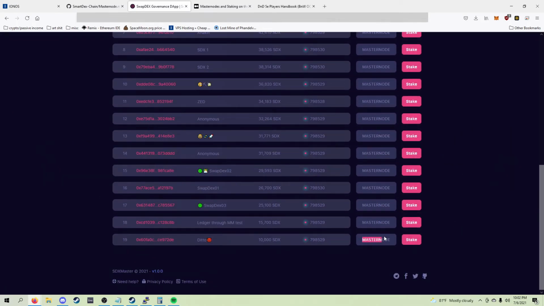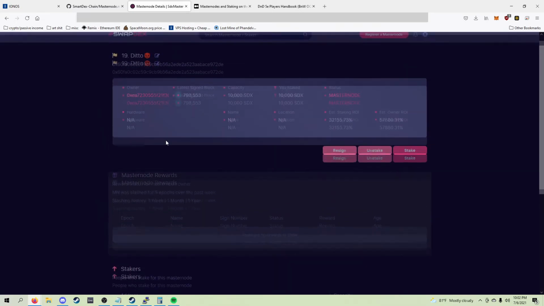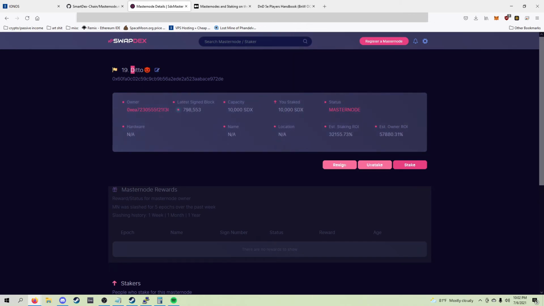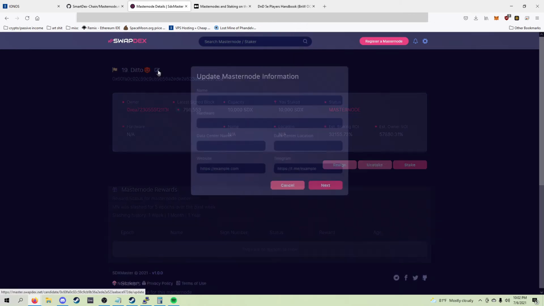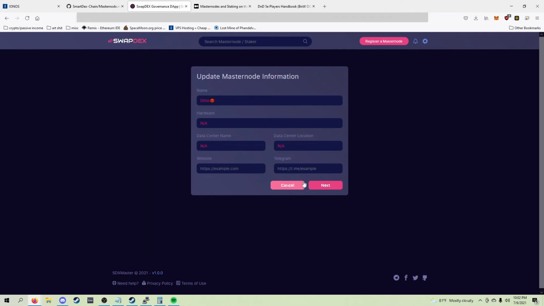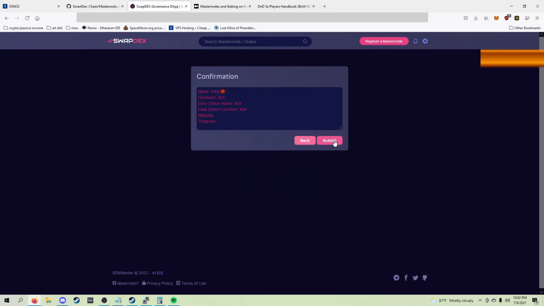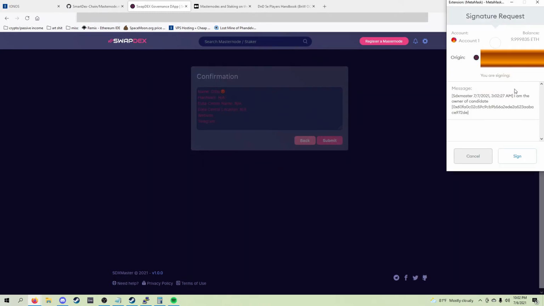We have finally been reduced from a slashing status to a Masternode status. I even changed the name on it here, which you can do by going into your Masternode that you own, going here and just updating the name and all that. You'll be required to sign a signature.